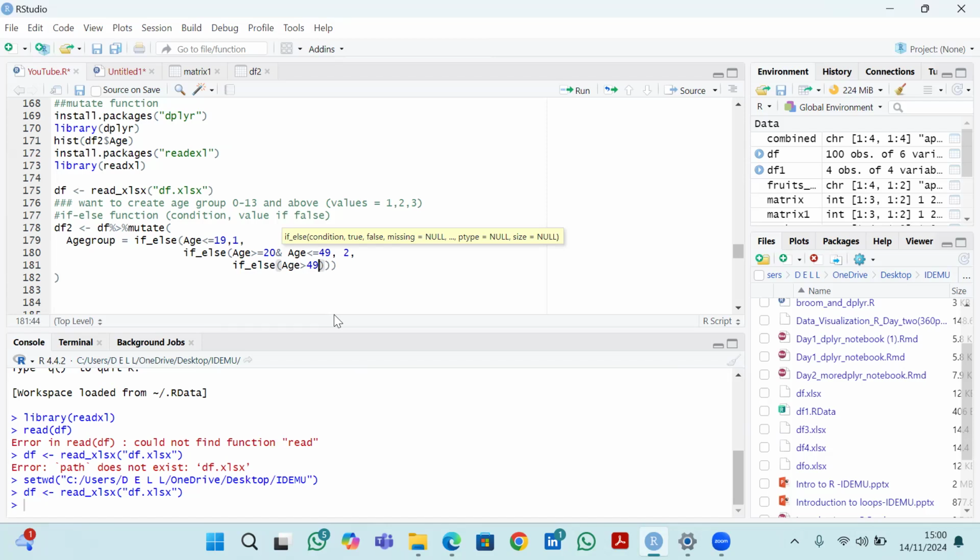I mean, what is the value? 3. Else, if it's not true, what do we give? Give NA. We give NA, it is missing.